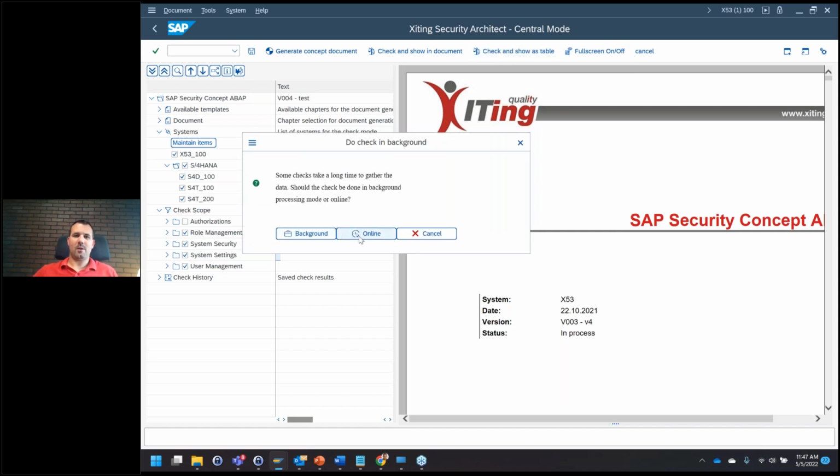We can also run it in background. We can have it recurring. We can send it out via email. So, you know, if you're in charge of security compliance audits, whatever you want to call it, and you want to get a report every Monday morning to see what happened last week, something happened, something needs to be corrected. You can get those status reports every Monday, for example, or every day, every week, every month, however you want to schedule it. That's also possible. So here I'm just doing it online. That means it's just an ad hoc scan. It takes just a few seconds.